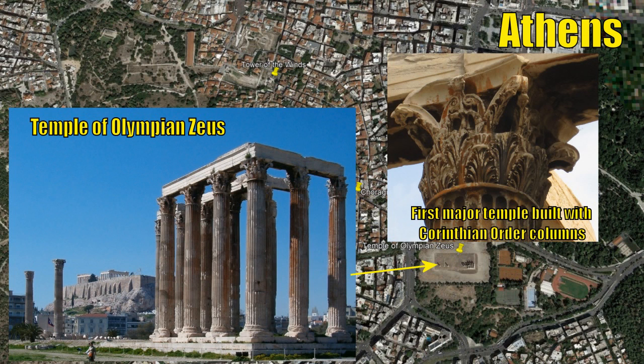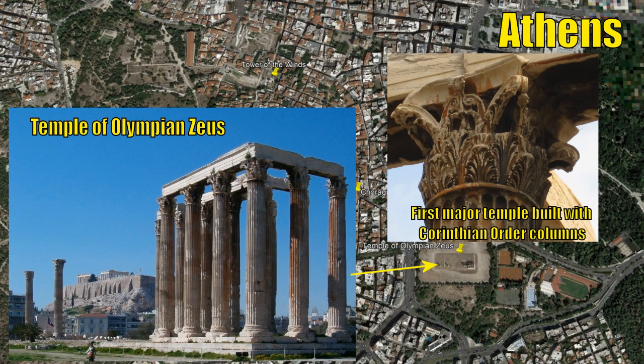But the Temple of Olympian Zeus was the first major temple to be built with Corinthian order columns, or under the Corinthian order school of architecture. However, it's not the first structure of importance in regards to the Corinthian order. There are other major sites around the world, but two of them in Athens are much smaller, and because of that they're overlooked, but their influence and their importance is huge.